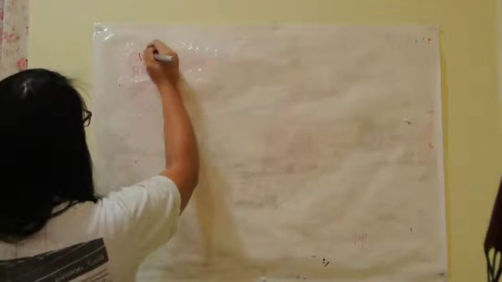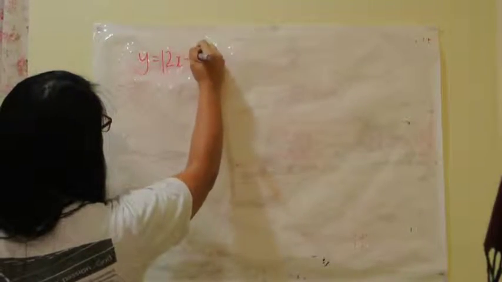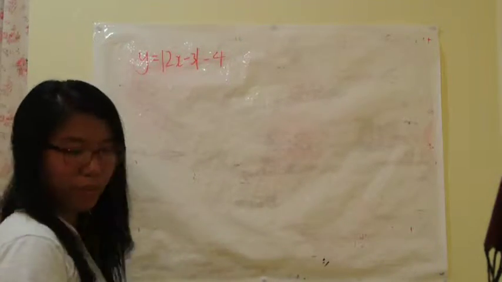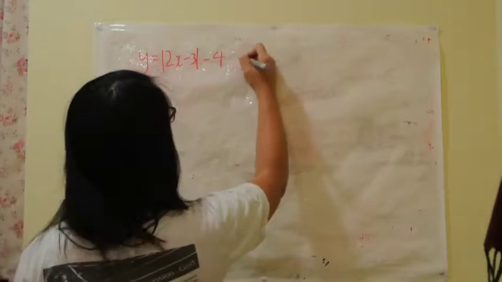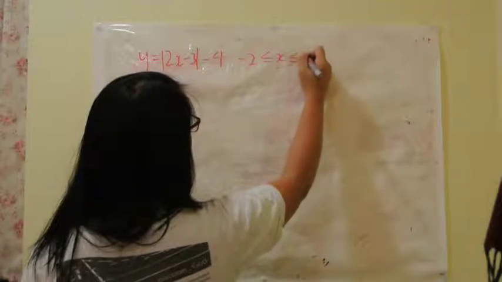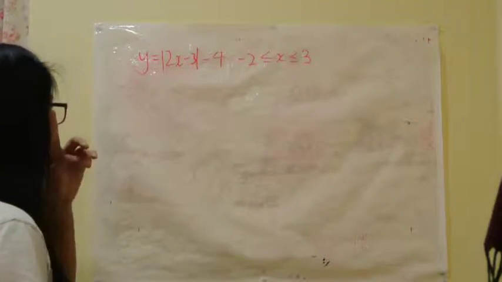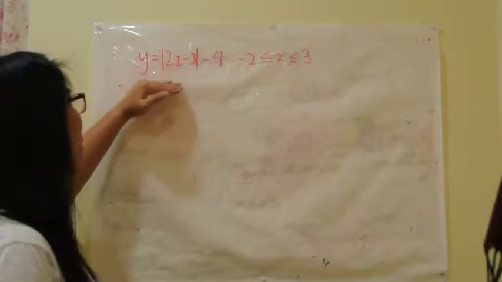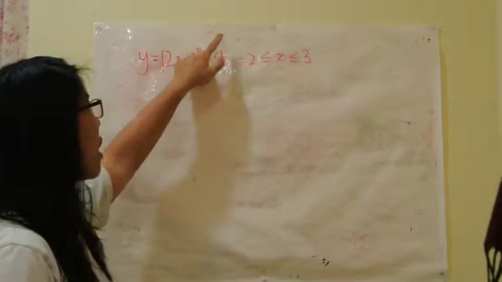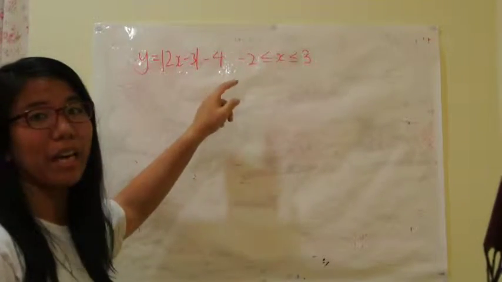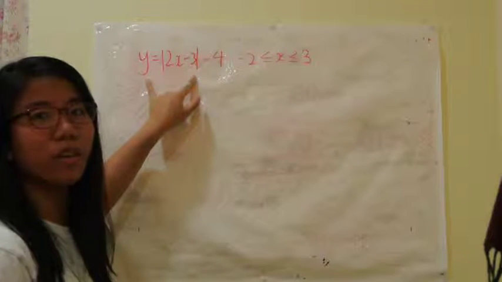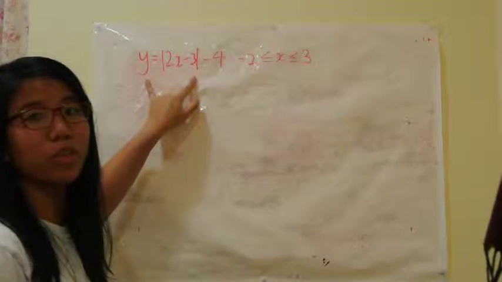So we will go into the more practices question for Modulus, where you are asked to sketch this particular graph: y equals modulus of 2x minus 3, minus 4, for the range of values x between minus 2 and 3. When you see a modulus and then suddenly there is a minus something outside, what you want to do is first deal with your modulus. What I mean by this is you first draw your modulus graph.